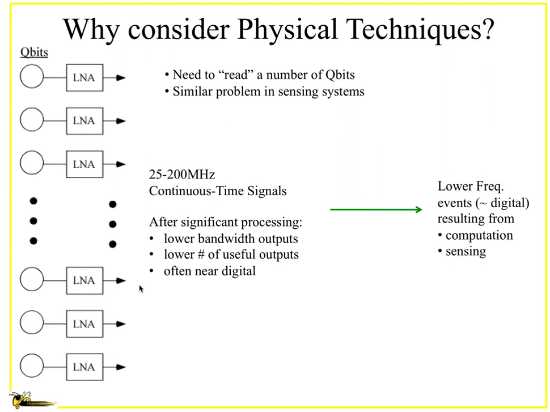These are continuous time signals, and typically I need to sample these, but there's only a small fraction of this that I'm really eventually trying to get, and I want to be able to look at this and classify it, because eventually I'm going to have very, very low frequency events and processing that I need to do. In fact, a lot of the results are often digital. If it's quantum computing, often the results are a particular digital state that I want to use, or a low resolution output is what I'm looking at. A similar sort of thing would be true in a sensing space.